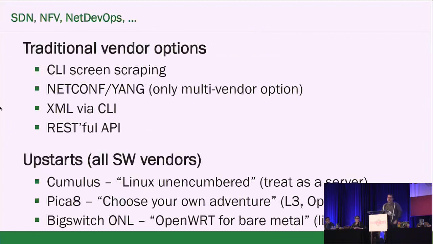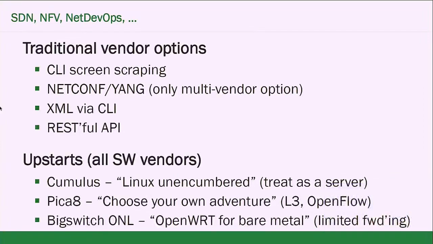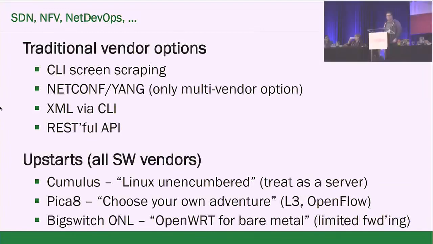So I wanted to start off briefly with a recap of where we've been with network automation. One of the things that a lot of folks have done in their career is certainly screen scraping. You look at RANCID technology that's been around for well over a decade at this point. Screen scraping is the norm for a lot of organizations, or at least it's the initial starting point for some level of automation. Part of the challenge there is, of course, vendors change the output. There are different formats for different vendor operating systems. Things change. So screen scraping is pretty brittle and certainly fragile.